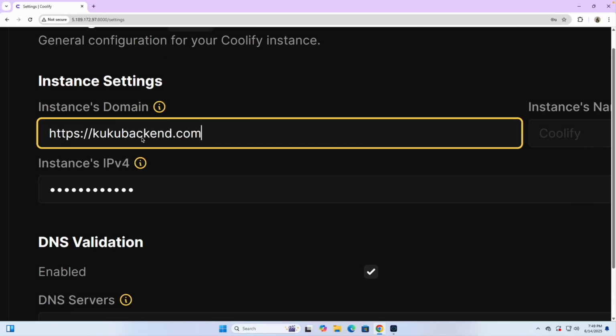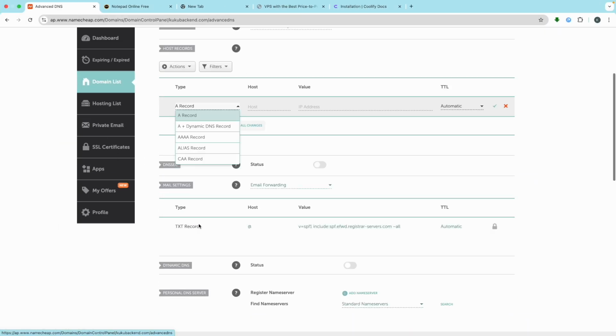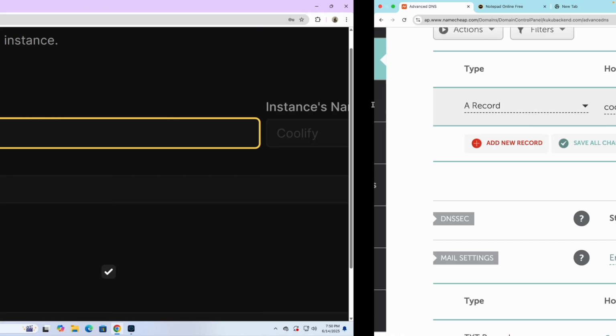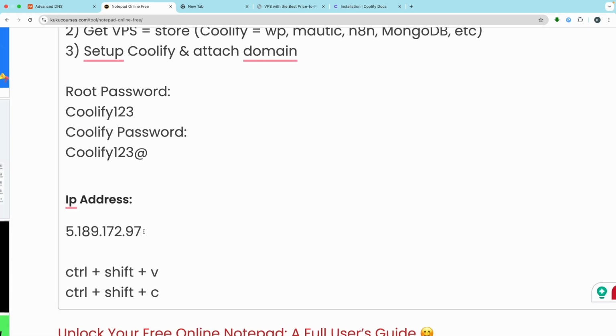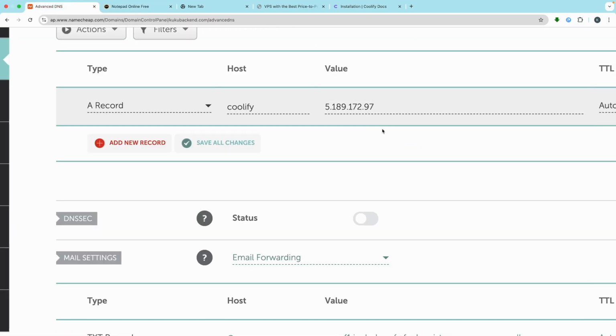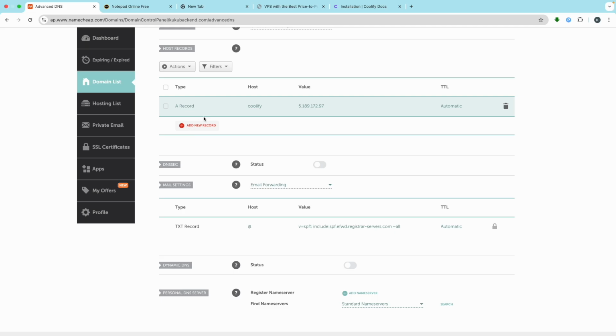This is the domain name I want, but I want the Coolify panel to be installed on a subdomain. So I can create a record, and here I can put Coolify, with your IP address. Our IP address is this one. Just copy it, paste it here, and click on the save button. You see this tick mark, tap on it, and that record will be added.